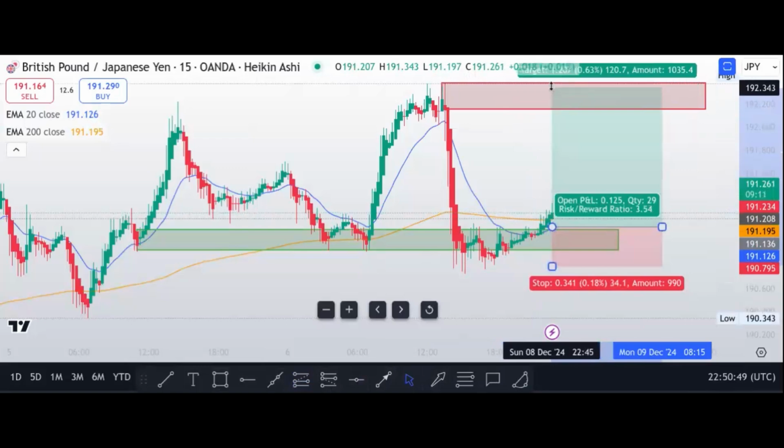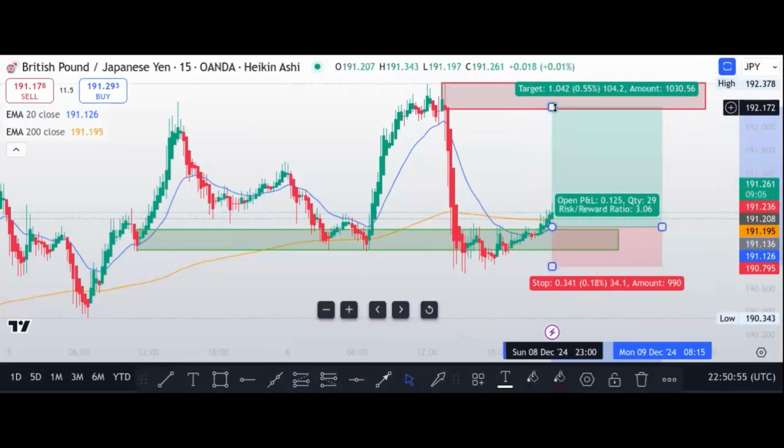We could do a 1 to 3. If your trading plan is 1 to 3, you could stick to 1 to 3, which kind of has it tapping the zone. So you could stick to that, or you could actually leave it and the market will push a little bit higher. Right.